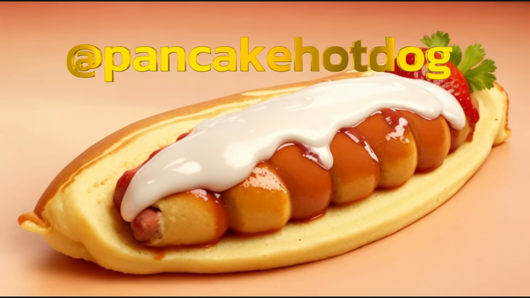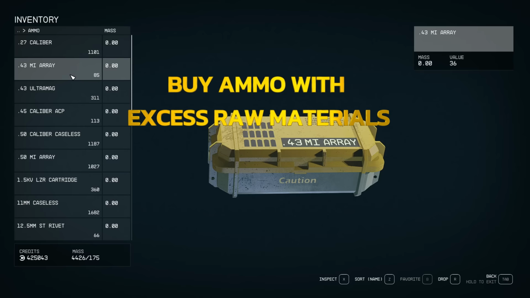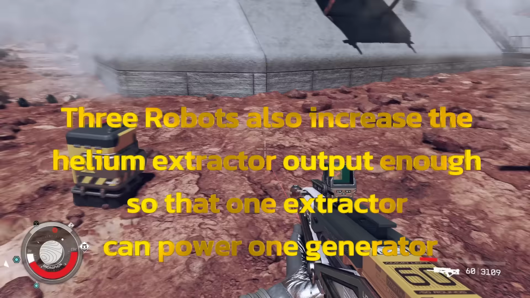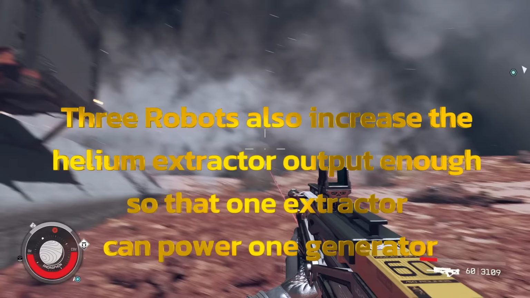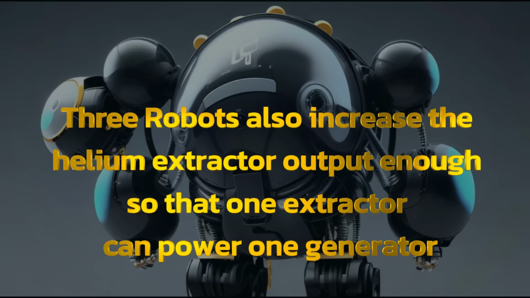Just Pancake Hot Dog suggested that you buy ammo since it doesn't have weight with any excess. It's a great idea. Nick Steffen pointed out that the robots are useful for helium extraction since you have things that are powered by it. So if I go to Titan, I rest for 500 hours. It's like, well, why do I need 30% production, right? Because I'm filling up all that stuff. But the helium is actually still relative to that because it's consuming for those 500 hours.